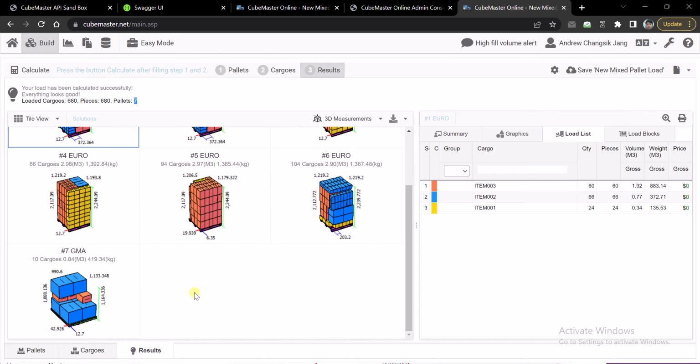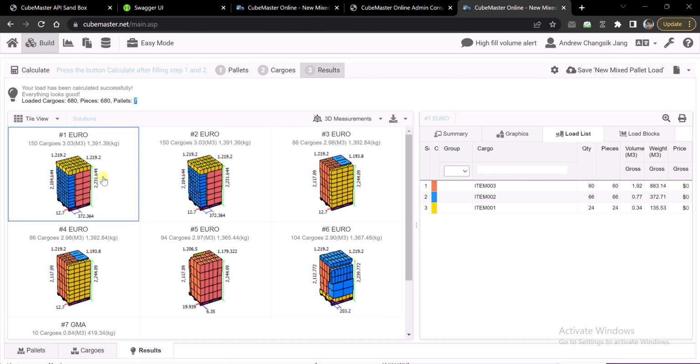So this picture shows all the pallets built by CubeMaster API. The first pallet looks almost full, and then another pallet looks the same because they were trying to maximize the pallet.